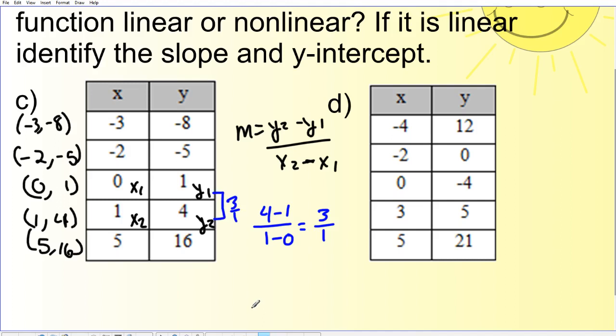Now, I need to find the slope again. Finding the slope once is good, but it's not going to answer the question for us, because right there, the slope was 3. If I find the slope at another place, and the slope is also 3, then it's a straight line. If the slope is something other than 3, well, then it's nonlinear. So I'm going to find the slope. I'll be honest, I'm going to pick those 2 points again because they're both positive.